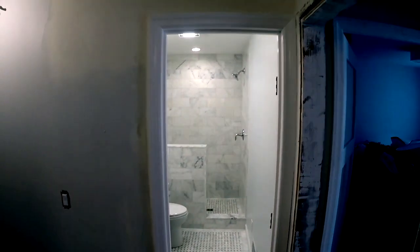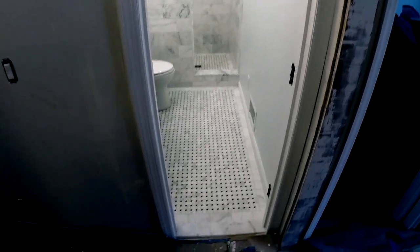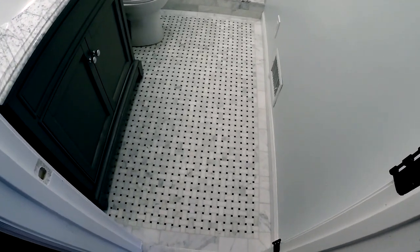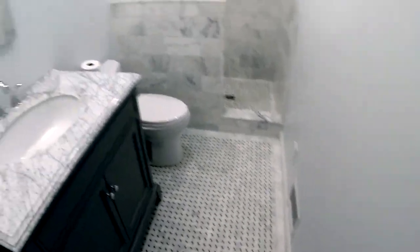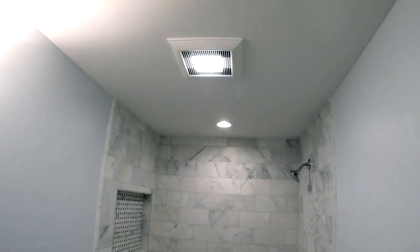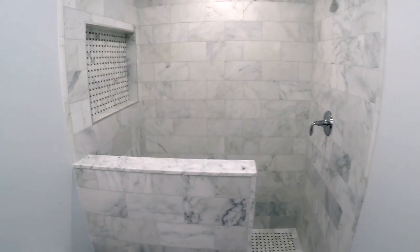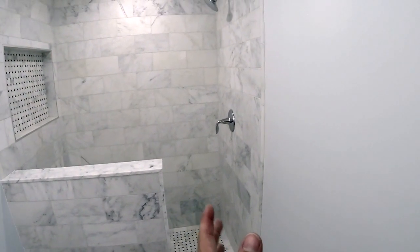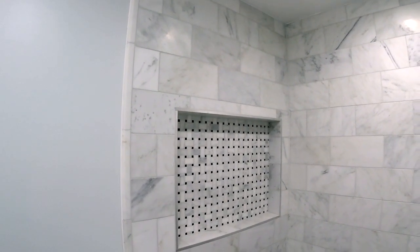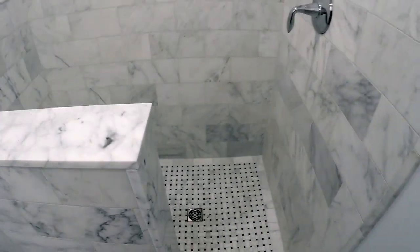We actually did two bathrooms at the same time. Here's the other bathroom — they're directly next to each other in this home. This is the master bathroom. Same thing with the floor: basket weave marble with a perimeter border of three-by-six marble. Nice vanity, recessed mirror with lights on top, exhaust fan, everything brand new. Nice one-piece toilet, then we custom-made the shower. Same situation — completely redone down to the studs, redid the whole subfloor, the joists, self-leveled the floor, double layer of plywood. Everything is rock solid and will last the client 30 to 50 years.